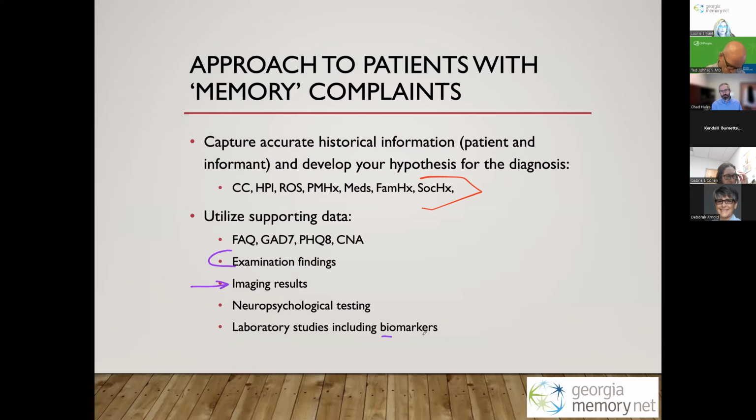And those are different biomarkers. And of course, in our cognitive clinic, we often use spinal fluid testing to try to understand different changes going on, particularly related to Alzheimer's disease. But the field is catching up with other neurodegenerative disorders as well, and trying to develop biomarkers. And when we start thinking about more widespread use of biomarkers, plasma or blood often comes up. How is that going to be integrated into our clinical practice?